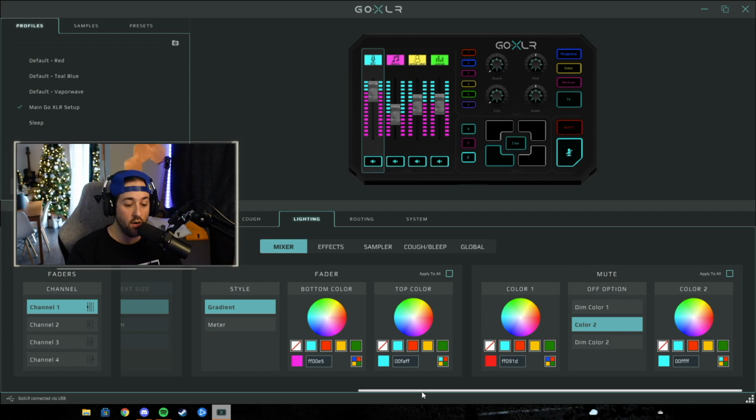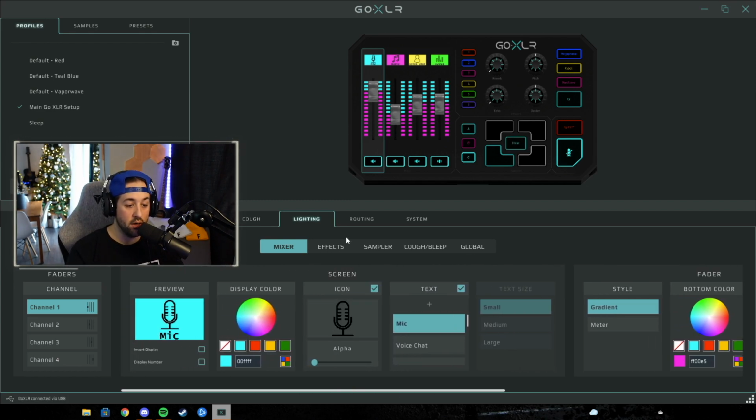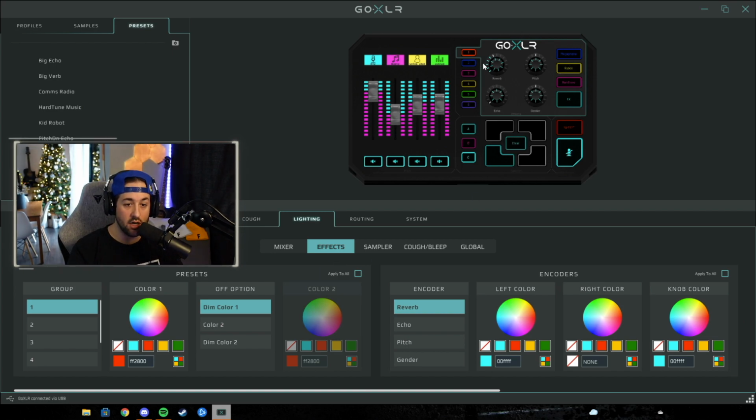So just make sure your colors are okay with that, and you could change it to a gradient for your faders. You can change a gradient, you could do a meter, you could change the different types of colors, and you could always play with that around as much as you want. Now your effects, the top portion here, you can change the color of each of the 6 tabs of your presets. You can change the color of the megaphone, robot, hard tune, and the FX button. What does it look like when it's pushed? What does it look like when it's not pushed in and not activated? And your different knobs here, your 4 different knobs for reverb, pitch, echo, gender, can all be customized in color, the knob themselves, and what the lights around the knobs look like. And you can also customize the little X here as well.